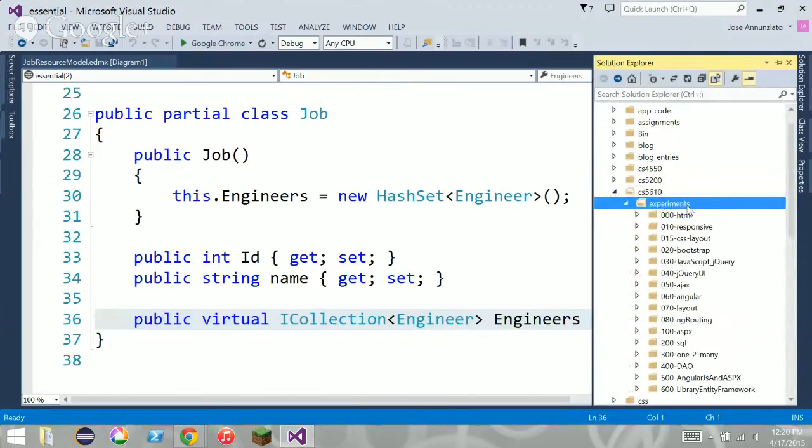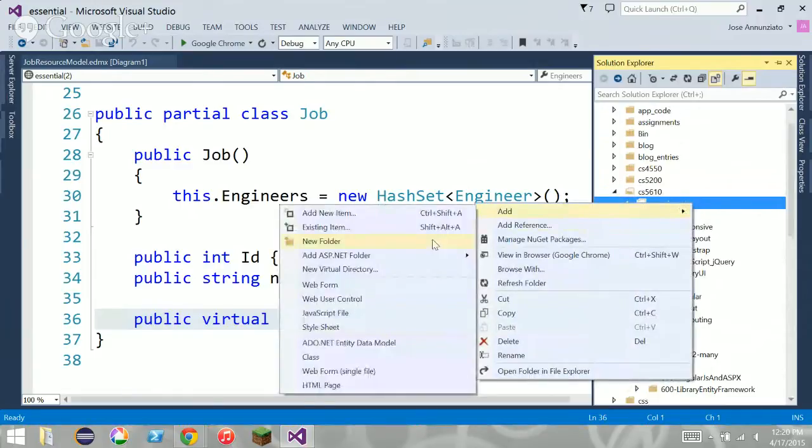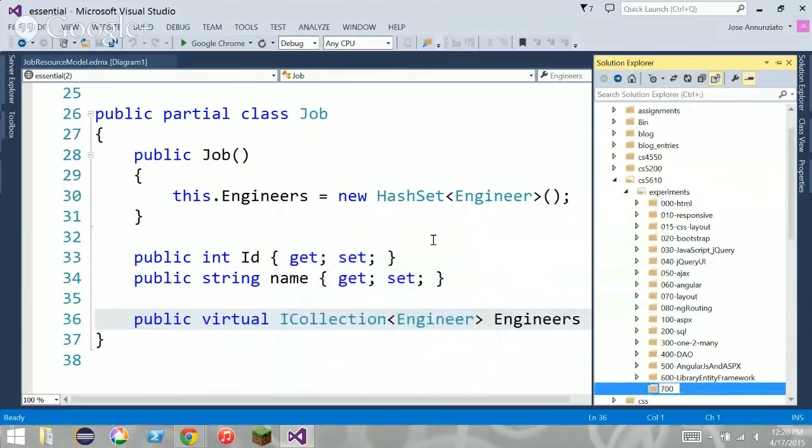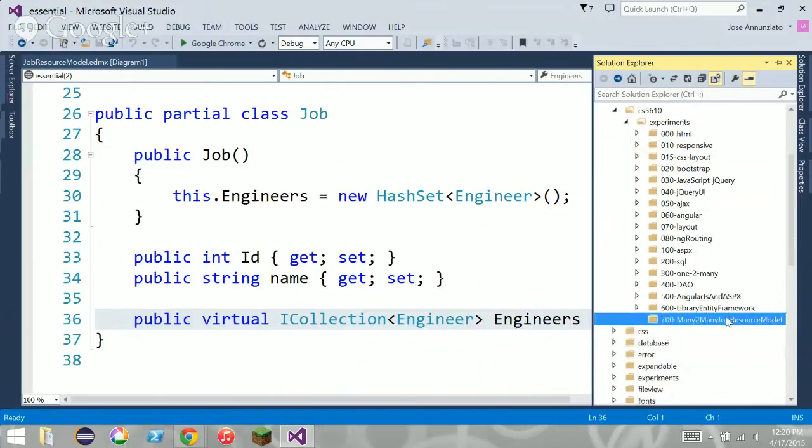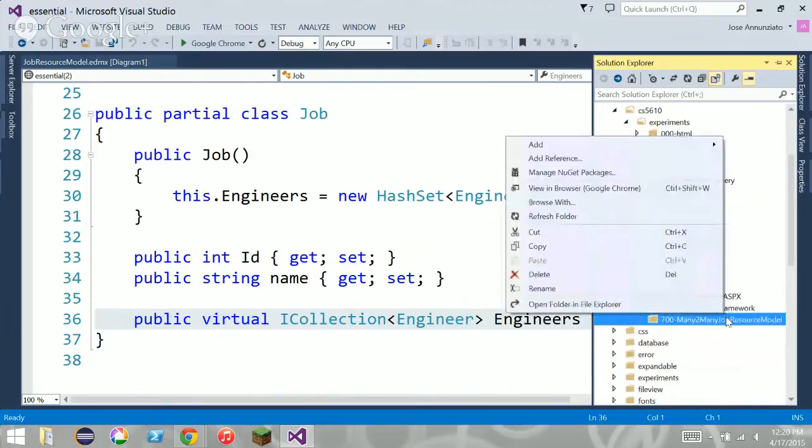And so let's create here a directory. This is the many-to-many job resources, job resource model. So in here, notice that we can start from either way. In last class, we started from a list of authors, and then we drilled down into the books and whatnot. In this case, we could start either way. We can start from the engineers and navigate towards the jobs, or we can start from the jobs and navigate to the engineers. There is no strict parent-child relationship.